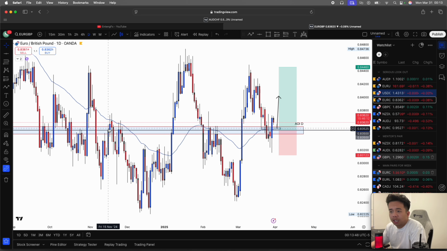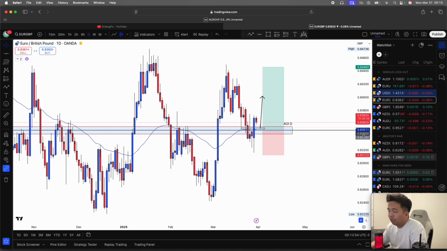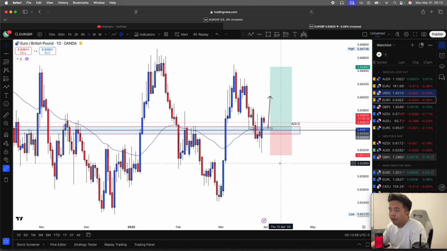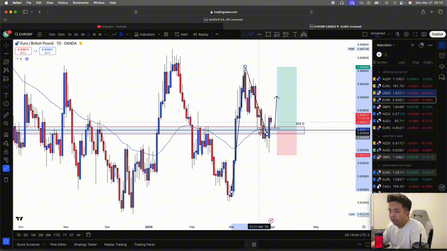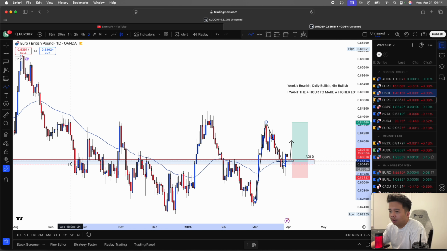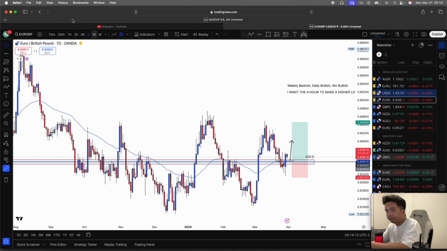Whenever we're below, we're selling. Above, we're buying. And we are also on the psychological level of 83,500. And right now, price action has broken above this area. So pretty much break above, pull back up over here, rejecting on the area of interest over here, and we can look for a buy opportunity on this area.